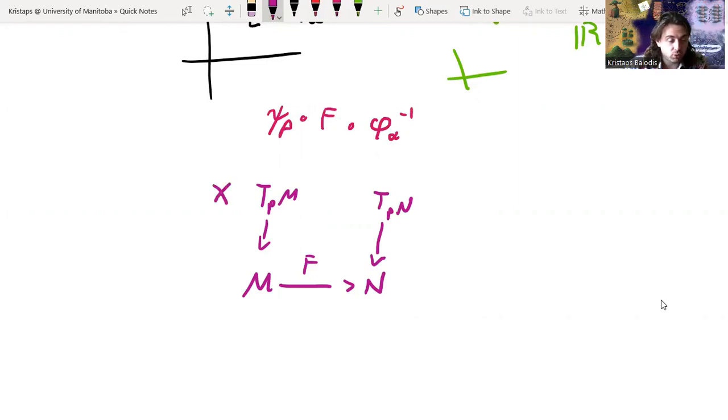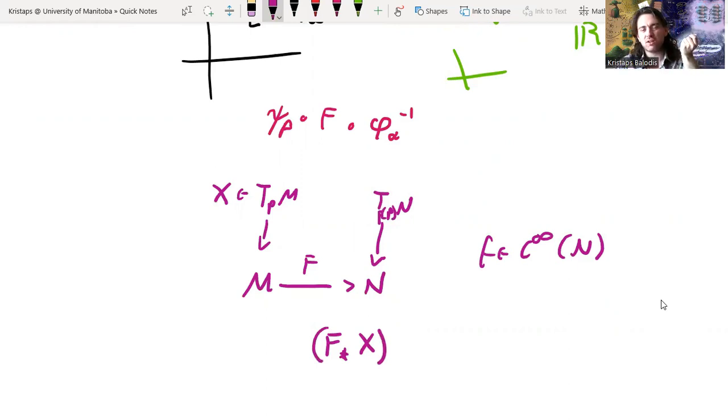So I have some derivation, right? I'm taking this derivation definition of the tangent space. I have some derivation X of M at P. I suppose I should call this F star of X at F of P in N. And I have some function f, which is a smooth function on N. We use this lower star and call this thing the push forward. I want this somehow to determine a derivation in this tangent space, right? So I need to tell it to act on this function somehow.